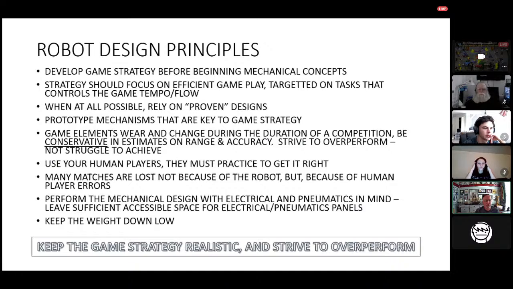Just a few design principles. Obviously, game strategy is the most important thing. You have to understand and know what your game strategy is before you begin designing mechanical concepts. Your strategy should focus on efficient gameplay, targeted tasks that control the game, the tempo, the flow of the game. When at all possible, you want to rely on proven designs. That's why during the weekend of kickoff, we would always have students go out and look at past games and look at designs they used to do similar functions that you want to have in your game strategy.